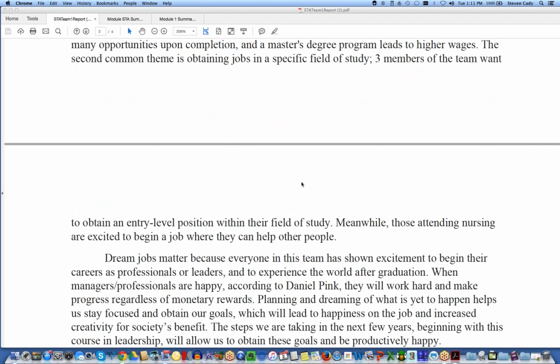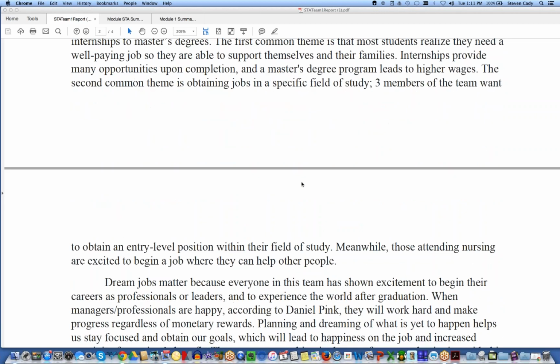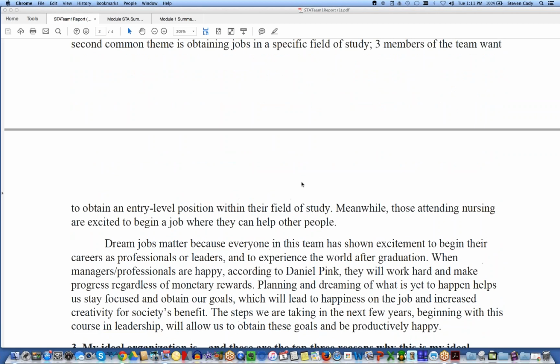What I think is really important is they did one thing that's going to be key to what you do on the fundamentals chapter, and that is you draw key terms and concepts from the module reading and resources and use them in the answer. Here's a perfect example where Daniel Pink and his video was used to help tie in and address the question for question number 2. That is what gets you full credit.